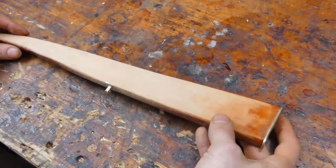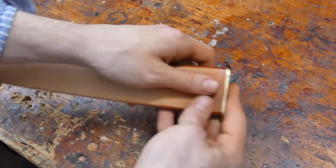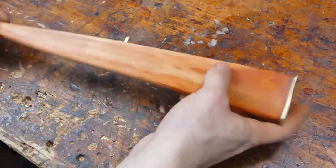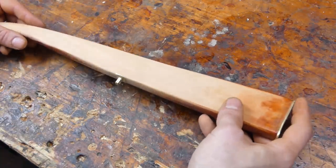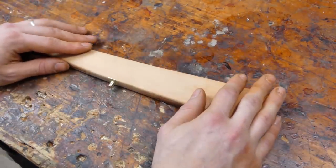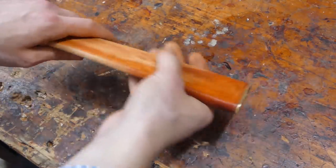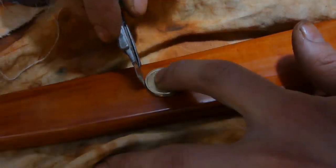All right, so you're probably wondering, what happened to the scabbard? Well, I'm not wondering. Okay, let me tell you what's going on. Let's go back a few steps earlier. I was staining the scabbard and started polishing it with some shellac and everything like that.